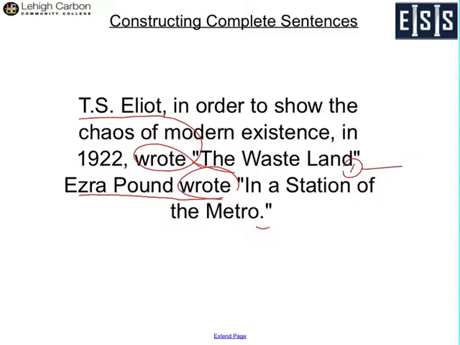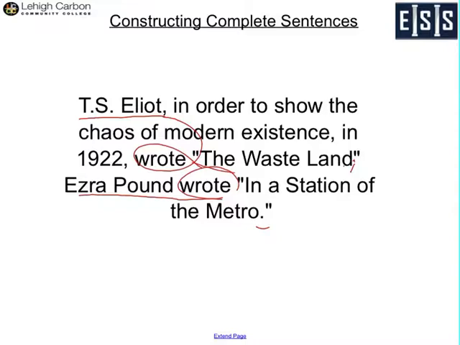A comma splice is when you have a run-on sentence and you've tried to hide it by sticking this comma in. But a comma just isn't strong enough to hold two sentences together. A comma is kind of like a short pause. It doesn't divide the ideas in the way that a period does. There's one last way of solving this problem, though. You don't have to just get rid of the comma and split the sentences or add a conjunction in. You can fix this problem by adding in a dot above the comma and turning it into what's called a semicolon.